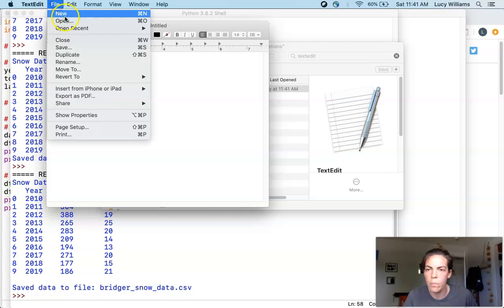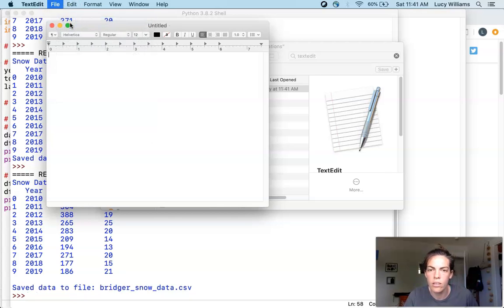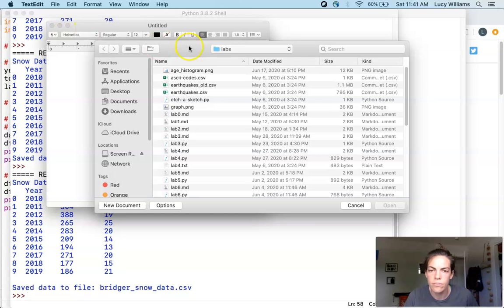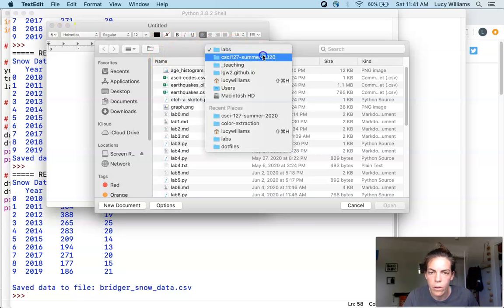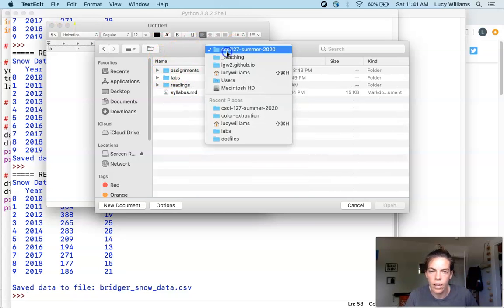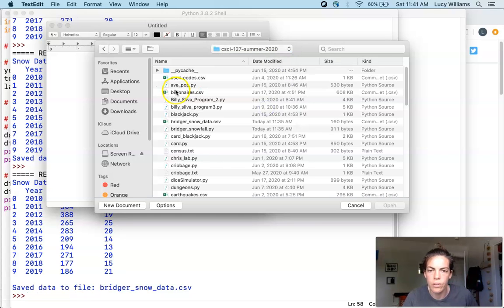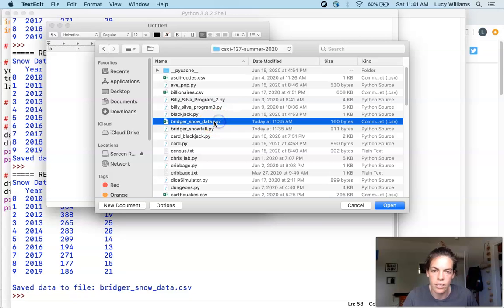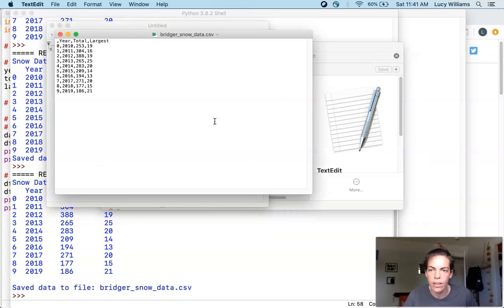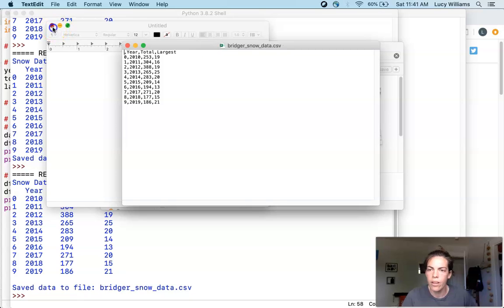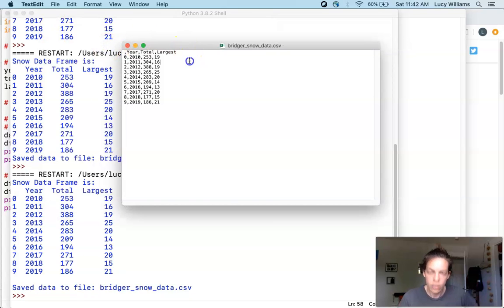And now we're going to open, that's not the right folder, this one. So we should have written bridgersnowdata.csv, and it looks like we have. And let's take a look at it. Let's make this bigger.